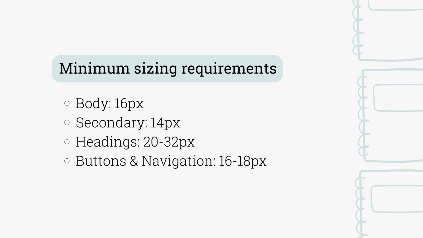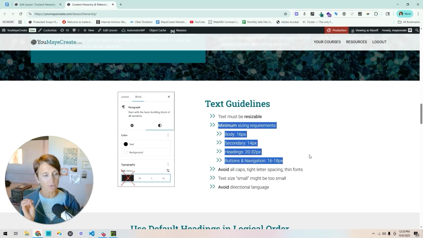Now, there are minimum sizing requirements also for the text, and we have already instituted these on all of the elements on your site. So you don't have to worry about them. If you're using the styles that we put in there for you, you're great. Now, you do have other ways that you can format content in your site.